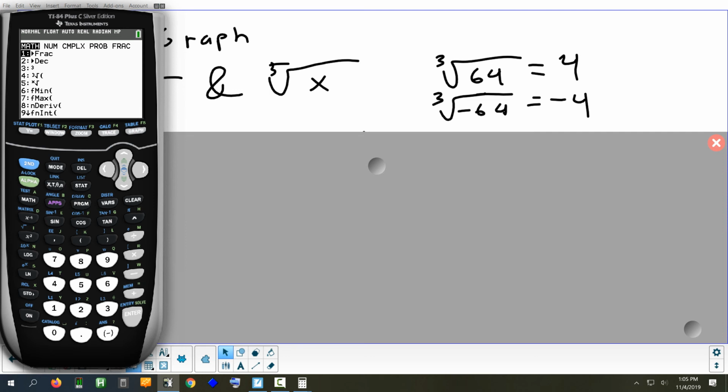Why would you need specifically a cube root option? Because, I don't know, I guess a lot of calculators have them, so they probably thought they'd add it as a menu item. But yeah, you really don't need it. I think cube roots and square roots are just very common. Square roots are really common, that's why they give a button to it. But cube roots are also kind of common.